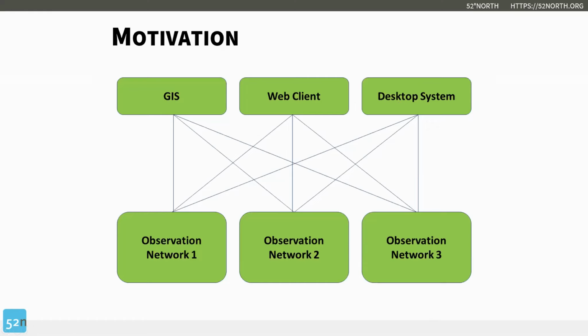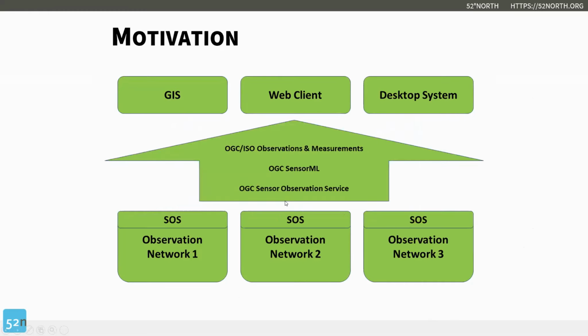And with that, there's a problem now how to get these data into these different target systems. If we add further networks which we would like to consume, and if we add further clients, you will see that the integration efforts for customizing each of these systems to consume data from each of the data providers would explode. And that's where standards come into play, and where we would like to have some kind of abstraction layer that helps us to facilitate this integration process.